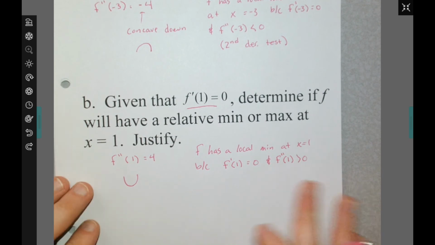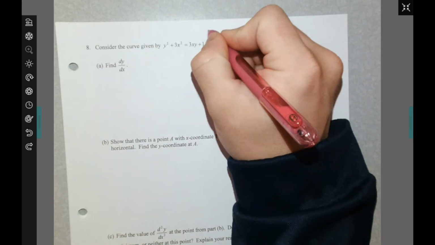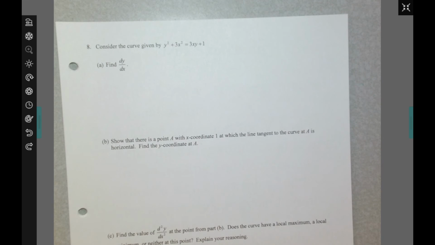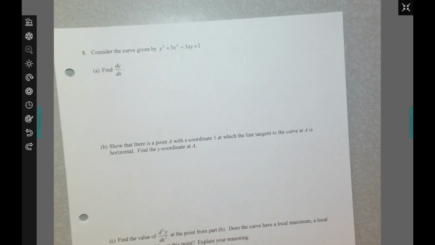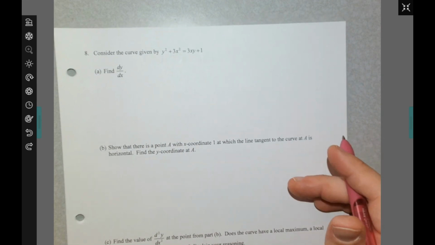Okay, so those two basic problems right there, just to show you what we are dealing with. This number 8 is an actual AP question. This is kind of cool because we're getting to the point where we're able to do these AP questions without altering them. So this is straight from a previous test. A little bit into scoring.